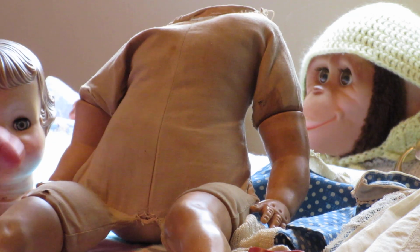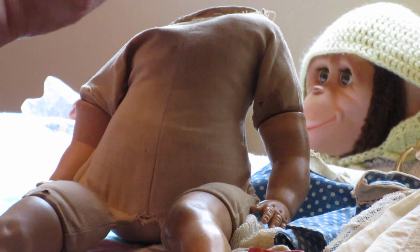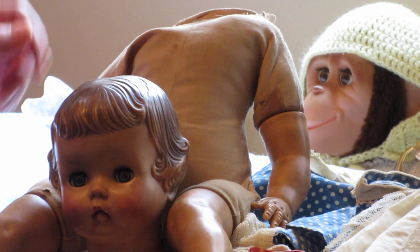I'll leave that alone. We will clean up her legs, her arms. We'll get her face looking nice. Fresh blushing on her. New lips. She's going to look really sweet when she's done.